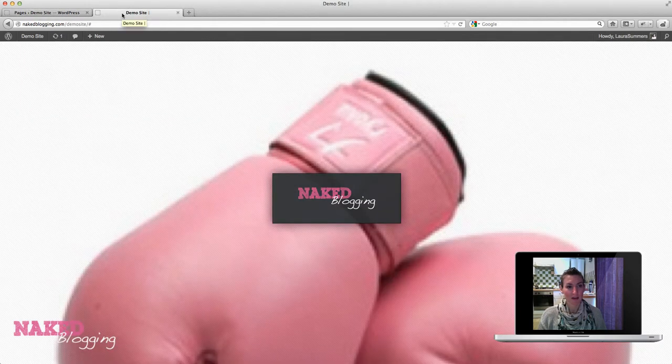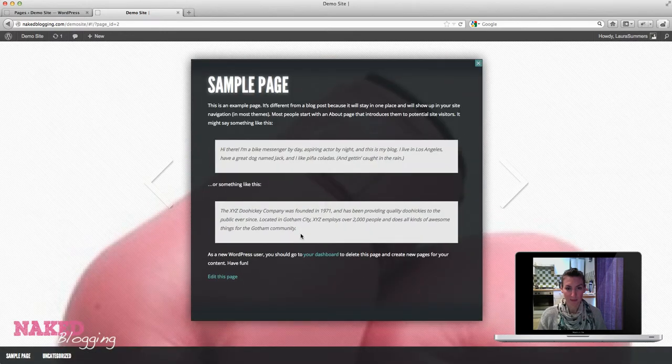So I'm just going to click up here and show you what that looks like on our main website. I'll hover to drop down the menu, and I'm going to click on sample page, which brings up our sample page. You can see it's filled with some demonstration text just to show the different styles that you can have. It shows you that your links are going to be coloured and underlined when you hover over them, and it's also got some instructions here as to what you might want to put in your page.